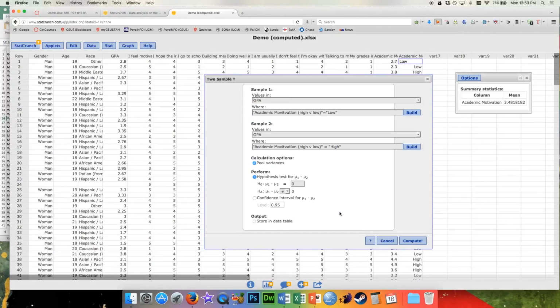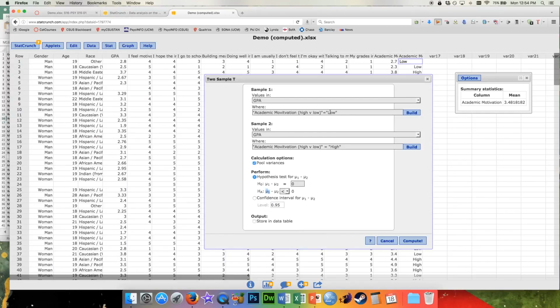And click OK. And now here we want to pick what kind of a hypothesis test we want. It has to be directional. And I kind of assume that those high in academic motivation are going to have higher GPA. So right here, basically what I'm saying is that this is going to equal low minus the high. And since I'm assuming the low is going to be a lower GPA than the high, it's like subtracting a small number by a big number, which is always going to be less than 0. For example, if you did 1 minus 5, it would equal -4. So since I put the lower number first, I'm going to make this the less than sign.